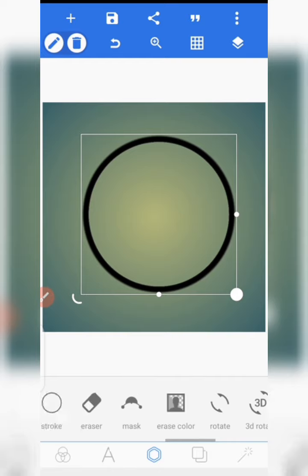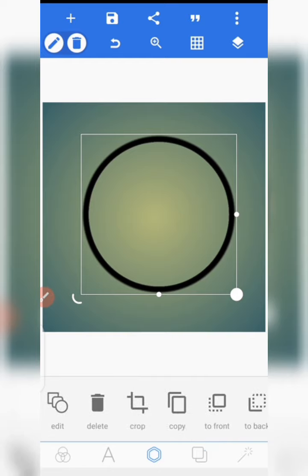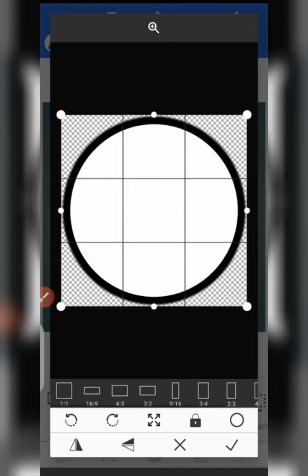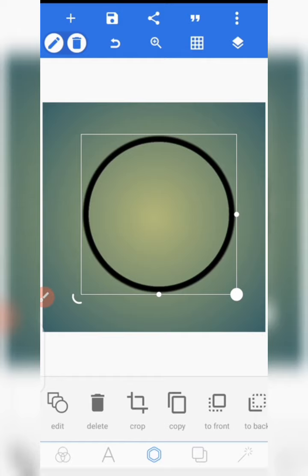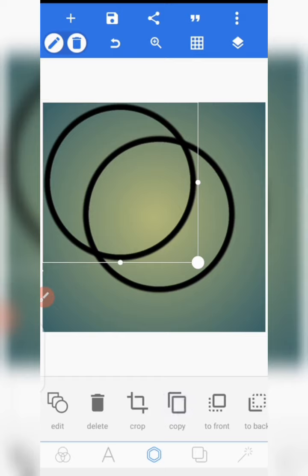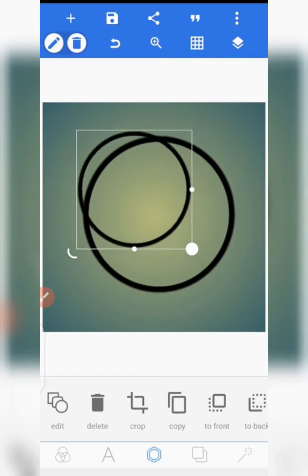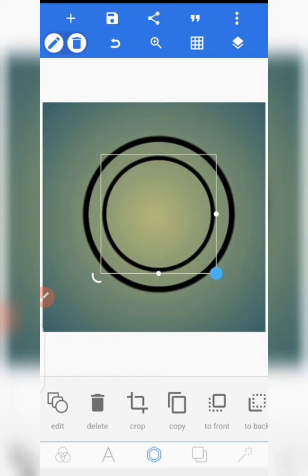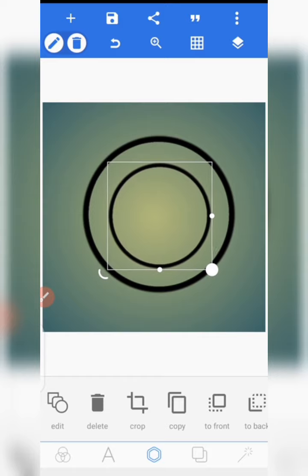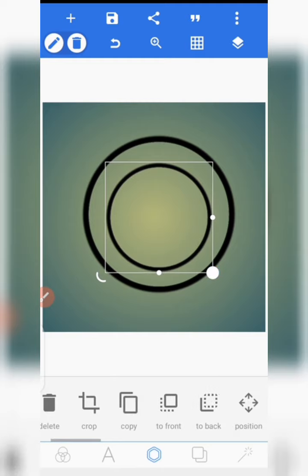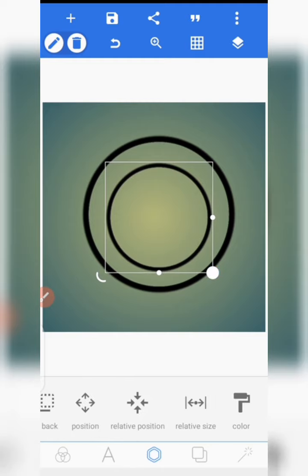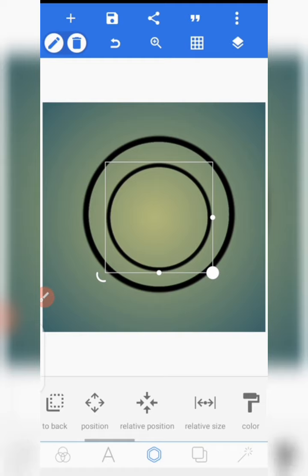The next thing is to copy this thing we have done now. Copy it, resize it, and make sure it is centralized.